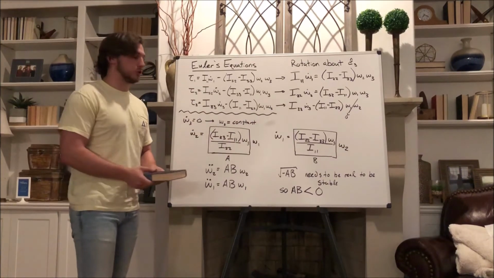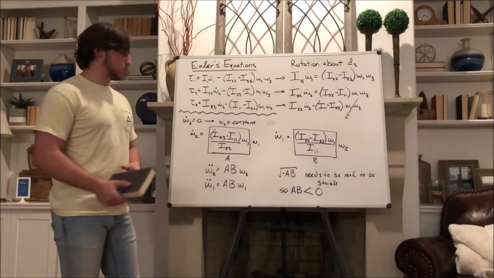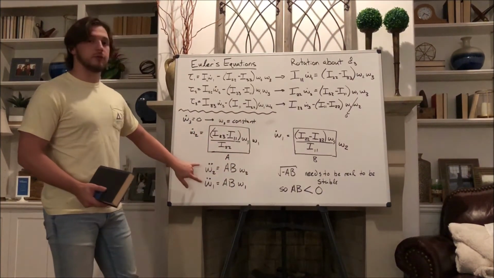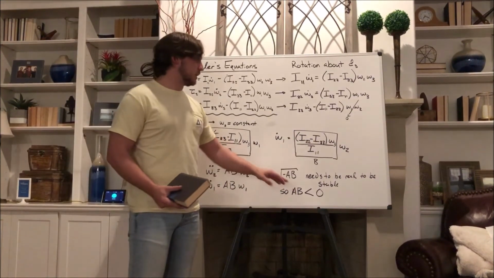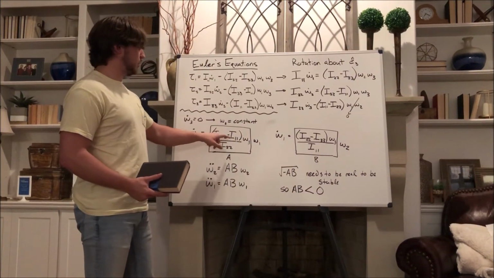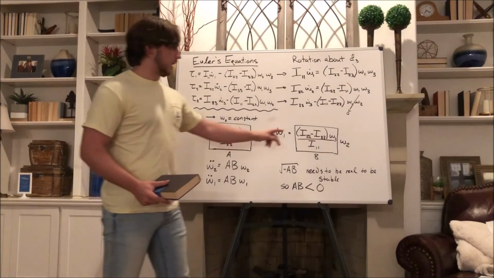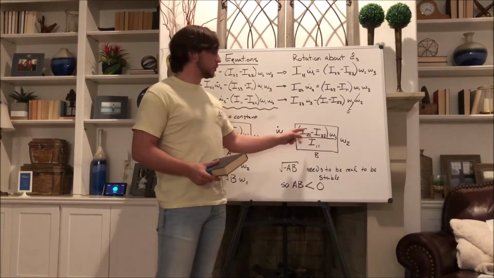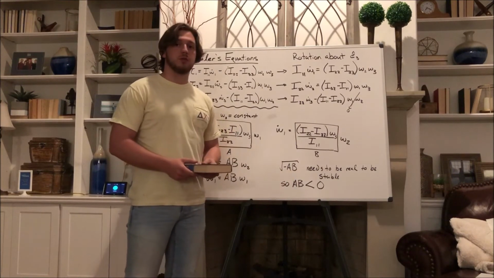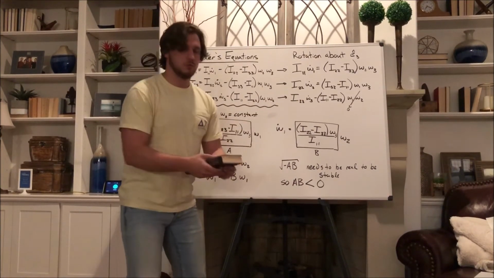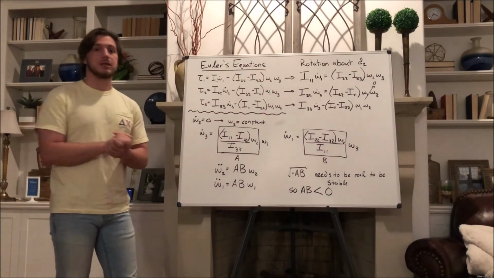Setting up the exact same equations with just the different substitutions. We got A and B, we know our stability condition, and we know that this is the general form of the harmonic oscillator. So looking at A and B, they need to be negative. So we've got I33 minus I11, that's a large thing minus a small thing, that's going to be positive. I22 minus I33, remember I33 is larger than I22, so this term is negative. Negative times a positive, we achieve our stability condition, and it is stable.